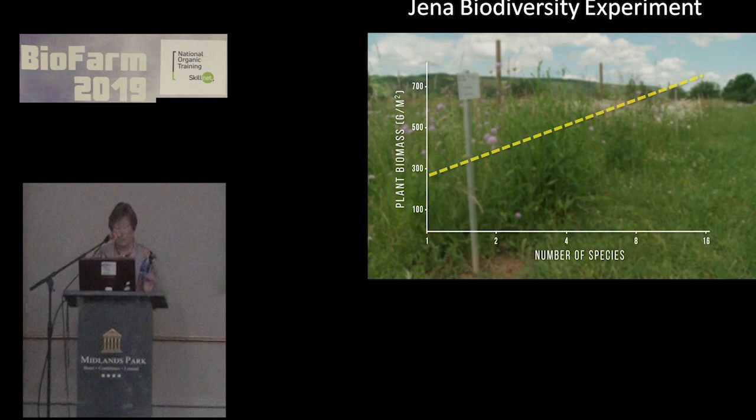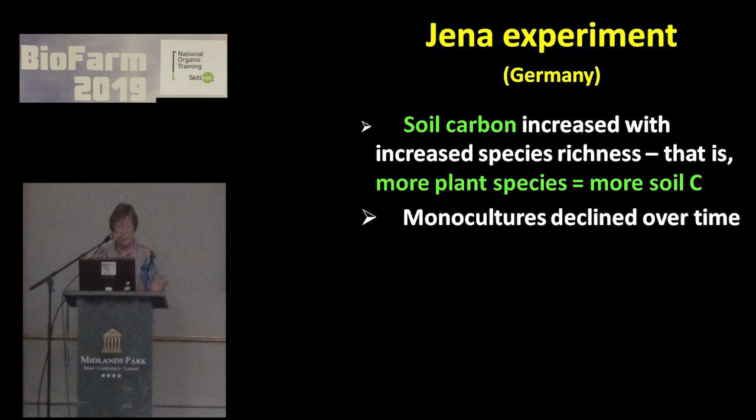They also found that soil carbon increased, so the more different kinds of plants you had, the more carbon was in the soil. That's because when they looked at the soil microbiome, they found you had a microbiome that functioned far more effectively when you had a diverse community, and it was just pulling down more carbon into the soil. And then the microbes, because there was a diversity of them, forming humic polymers is quite a complex thing to do, and the more diversity you have in the microbiome, the more carbon can actually be stabilised in the soil.